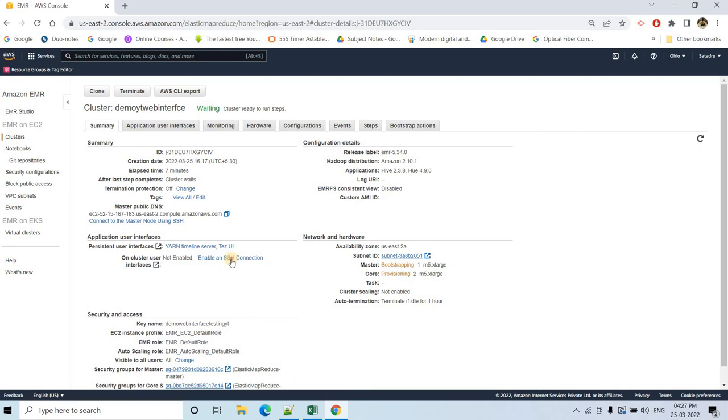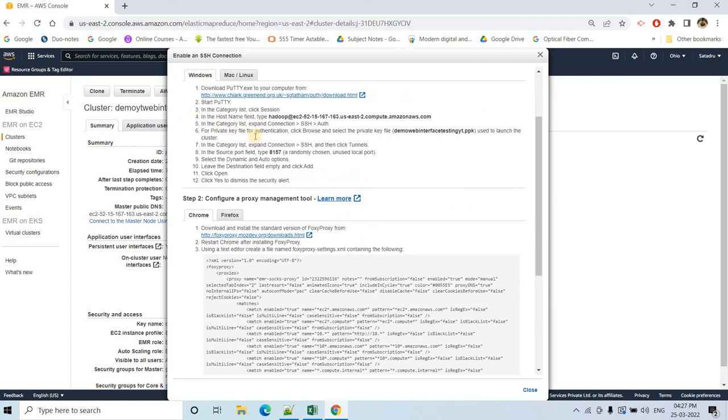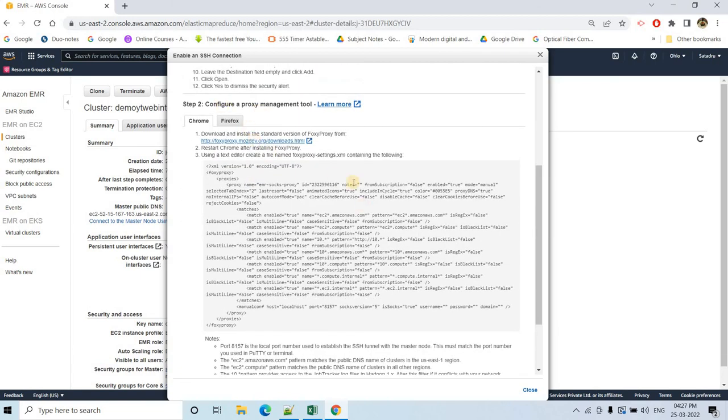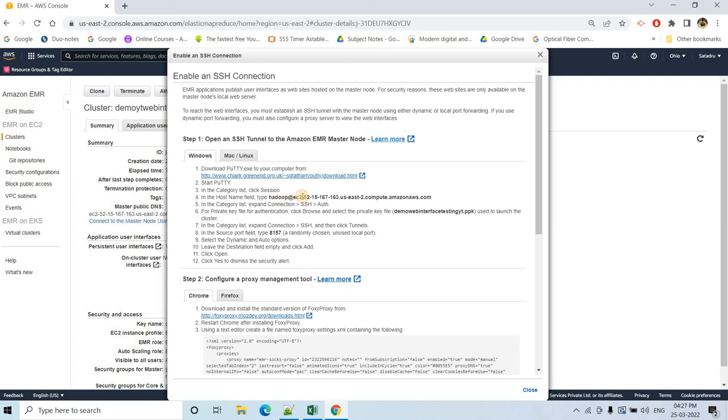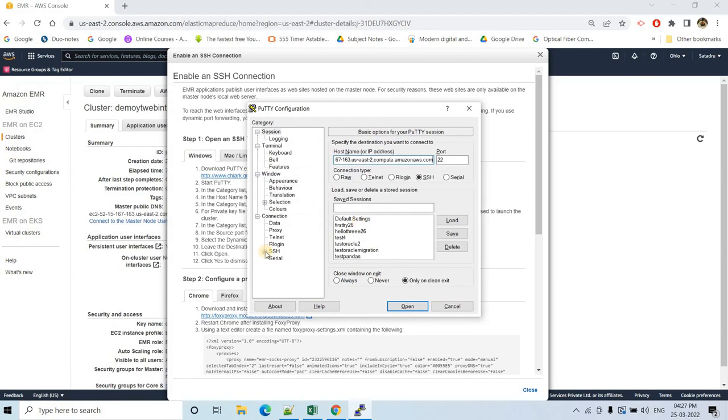Okay, right? And then if you go to these particular steps, here it is telling the steps which have to be followed. I will just follow that as it is, without any change. So as a first step, I will go to this particular Hadoop EC2, and I will try to log in with Putty, and then I'll paste that here.